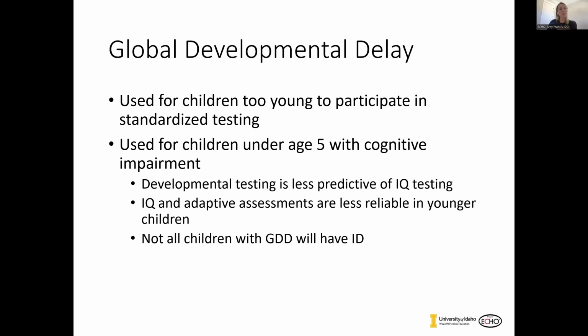And not all children with global developmental delay will go on to have intellectual disabilities. So it's really important that we follow these children over time, right? And then refer for additional testing, if we think that that diagnosis needs to be further clarified. 8 or 9 years old is a great time to maybe refer to neuropsych. Many of our children that we're seeing will be in the school district, and they will be eligible for a 3-year reevaluation and assessment. So you can look at the cognitive testing that's done through school to get more information as well.